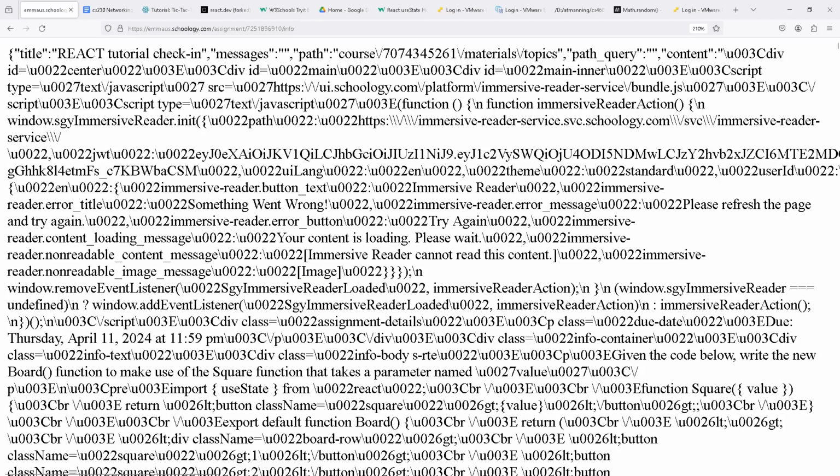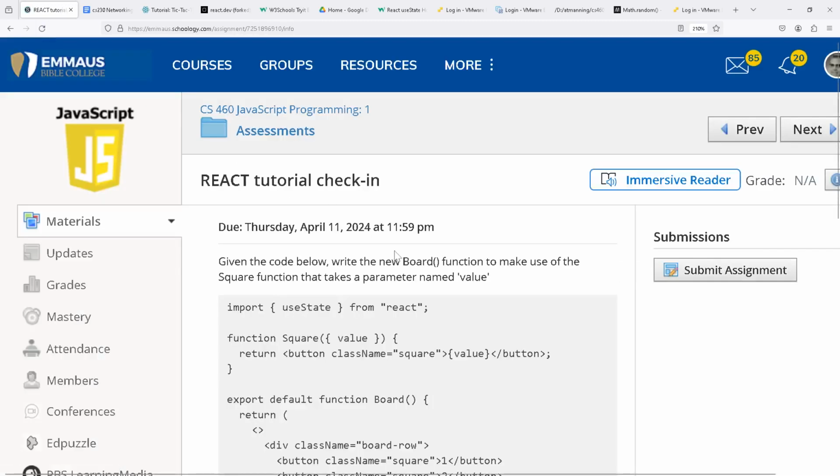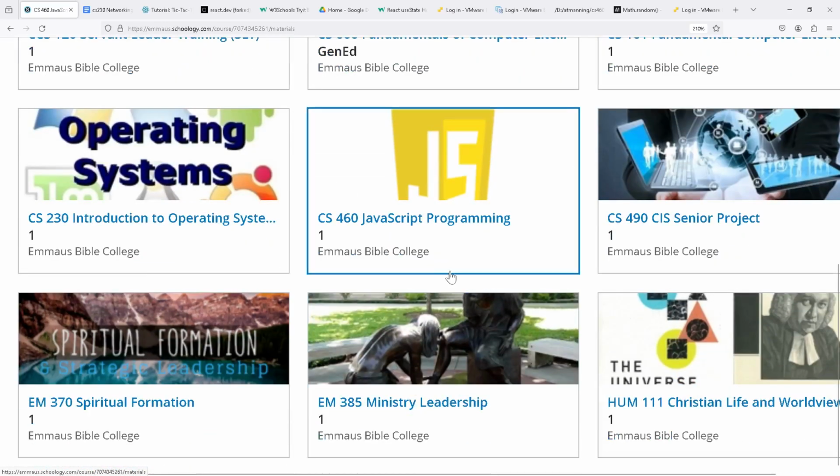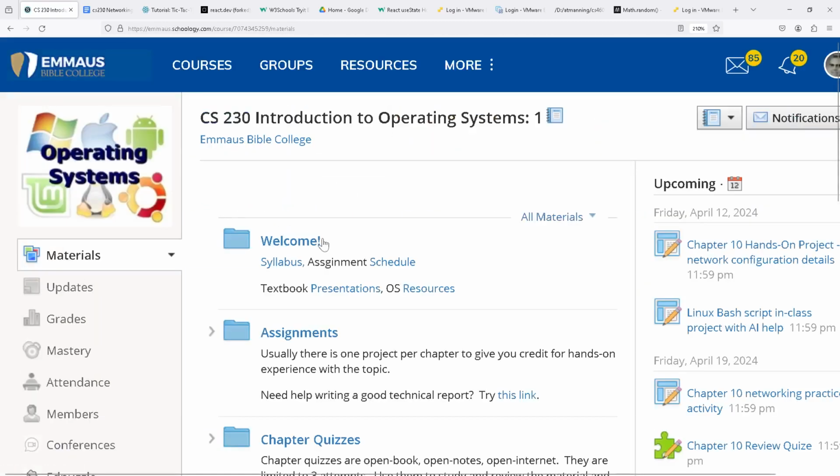And then I've often gotten this. I'll do a refresh and I'll get the correct page. I'm sure there's something in there that if I copied and pasted, I might find some way to hack into the website. But I'm not going to work on that. A lot of work.